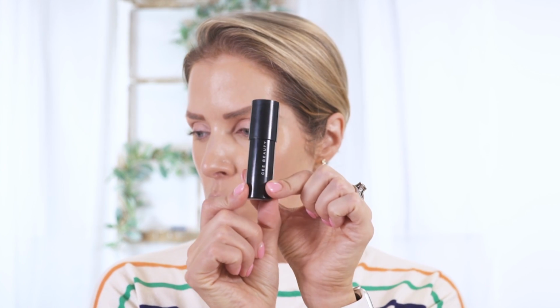I only have one other product that I purchased, and it is a blush stick, specifically the color stick. And this comes in 7 shades and it retails for $36. I have the shade Pinky Beam. So it comes like this. I'm trying to see how much product is in it. 6 grams of product are in these. And it is a roll up cream stick.